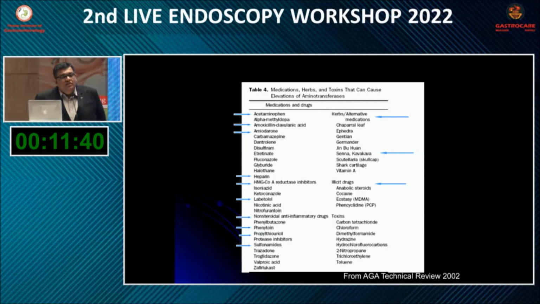So what is a typical pattern of this co-amoxiclav injury? The jaundice or the rise in SGOT/SGPT doesn't happen on the same day or within 5 days. It happens after 3 weeks. So if you have a patient who has come to you with jaundice and mild elevation of SGOT/SGPT, there is some cholestasis, and you don't find a cause, always ask whether he had taken co-amoxiclav 3 weeks ago.